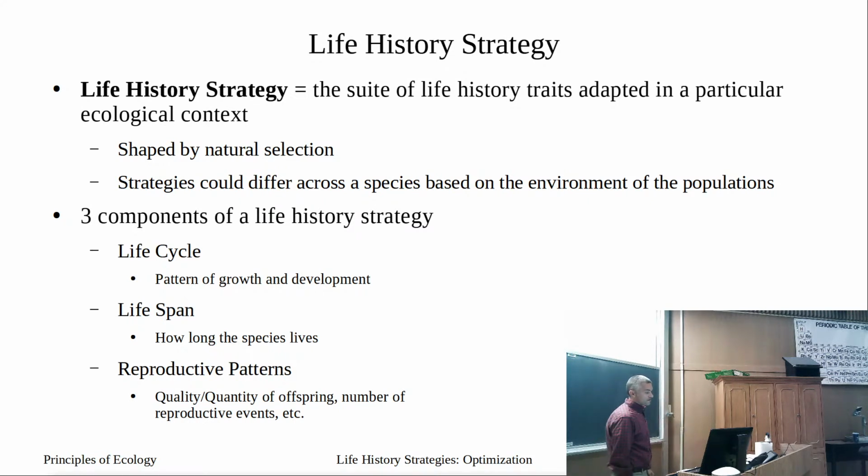We have the number of reproductive events, the number of offspring. Parental care goes into the reproductive patterns. When do we mature and start reproducing? All of that is reproductive patterns. Now, moving forward, what I want you to understand is that these are not separate items. All right? They're all linked. They all go together. So we have to take into account all three of these big aspects to better understand how our species is surviving and interacting.